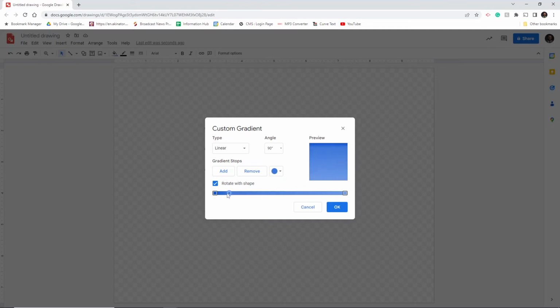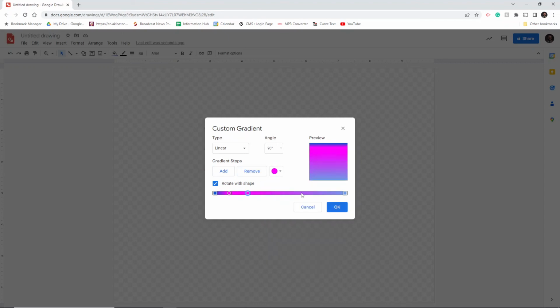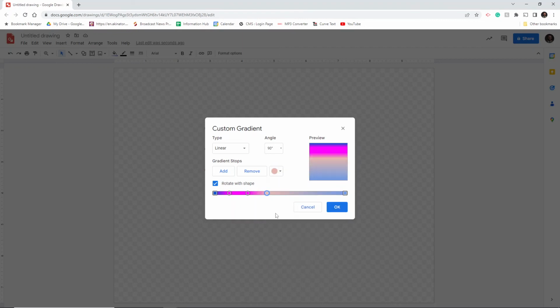I'm going to drag it kind of close to the left, and make this maybe a hot pink, and then I'll add another one. I'll drag it to the left, and do a lighter pink, and then let's add another one, and maybe do a berryish color.